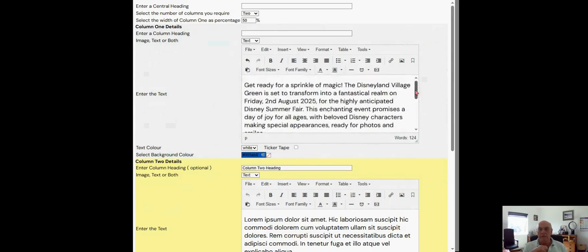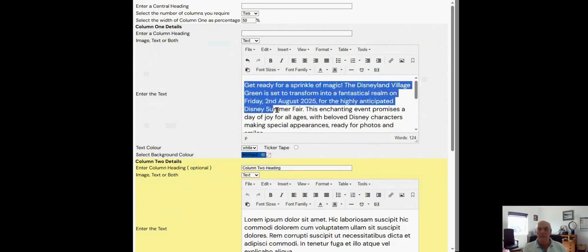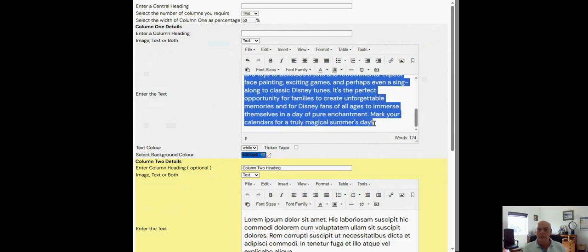Right, so it will go in at a default text size, which you may or may not want. You can change the size of the font here, but remember to highlight it first. So let's do that and make it, I don't know, 14.